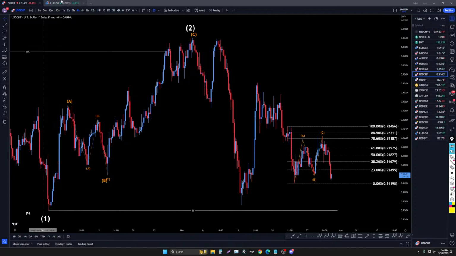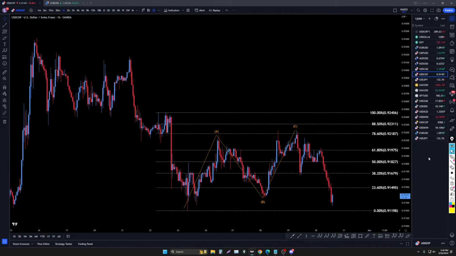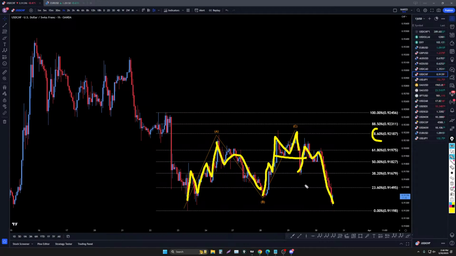So let's take a look at that on the 1-hour time frame. On the 1-hour time frame is where you can see the uptrend right here for the A. This move down is fairly strong, but it did make a three-wave pattern, and then 1, 2, 3, 4, 5 of C. 78%, impulsive down, taking out structure, end of a correction. It looks like it's in the middle of a wave 3. 1, 2, and 3. So I don't think anything is over. It may come up a little, but I think it will end up continuing the downtrend.